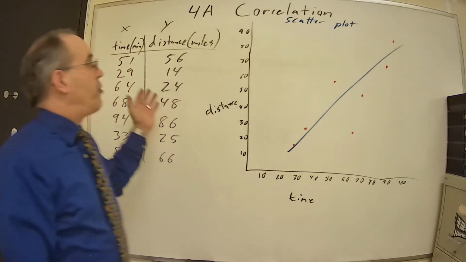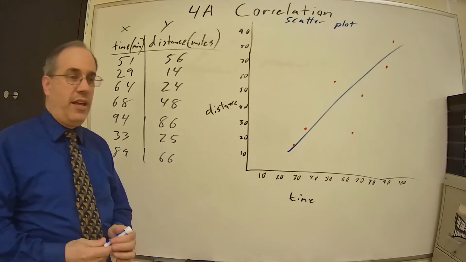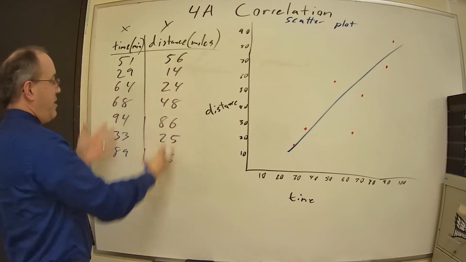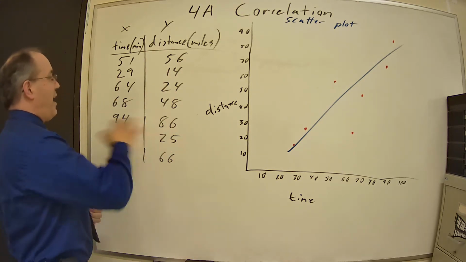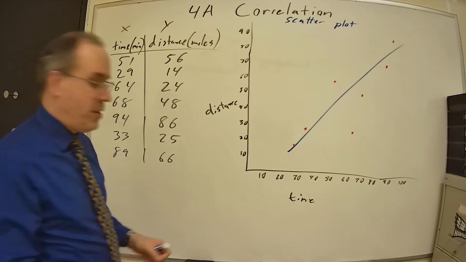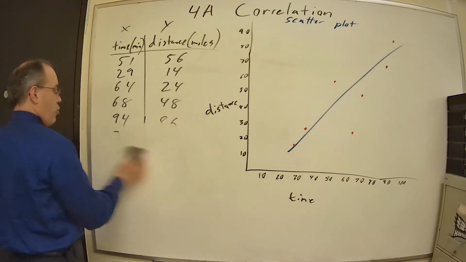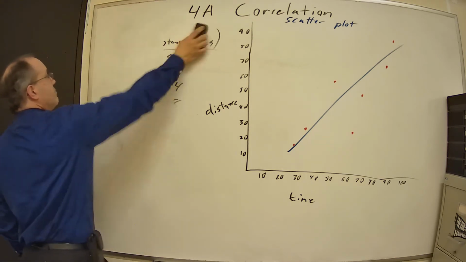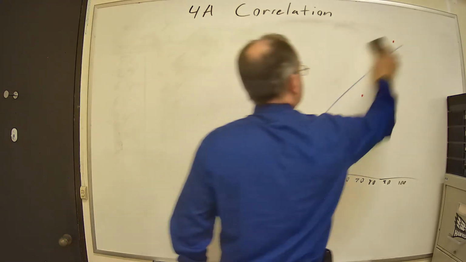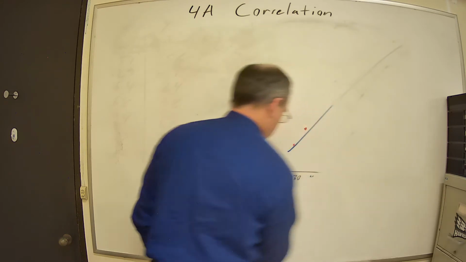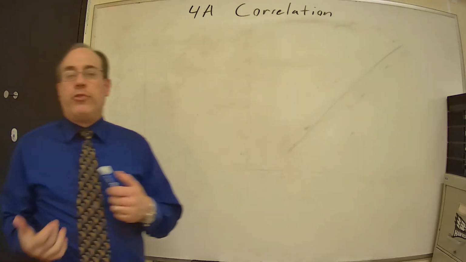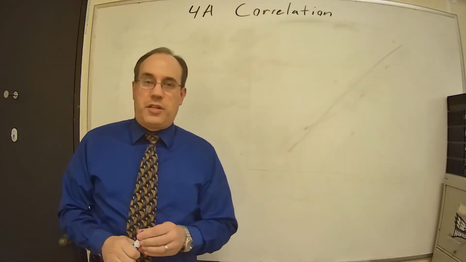But being able to draw a scatter plot definitely helps us to look at the data and get a better idea of what's happening. We may not have noticed as much in this blur of numbers that X and Y both tended to increase together. Well, let's talk a little bit about correlation. Now, there are 4 general types of correlation that we're going to discuss at this point.